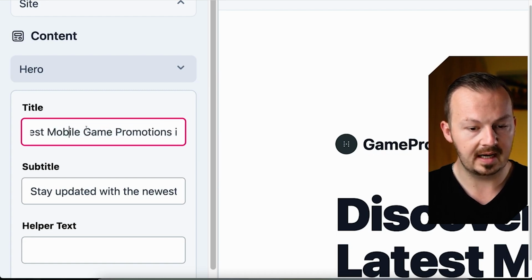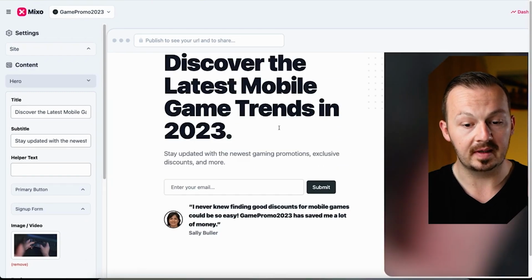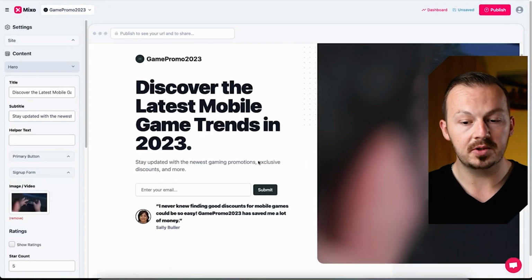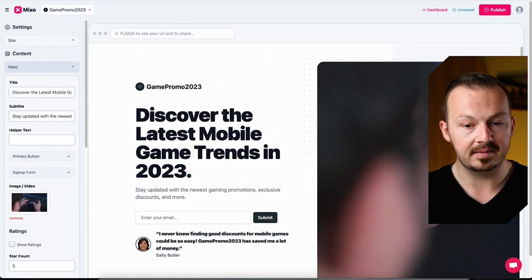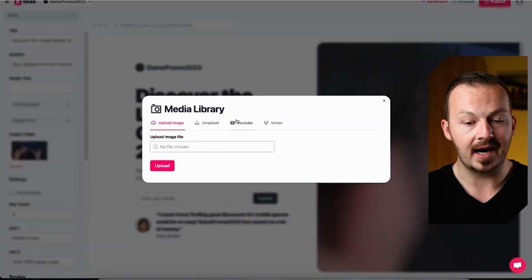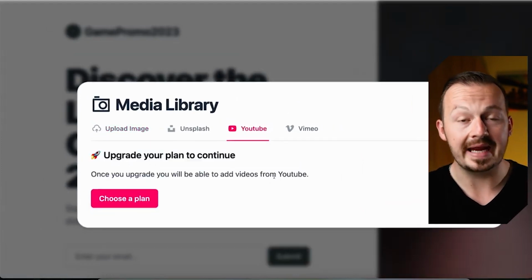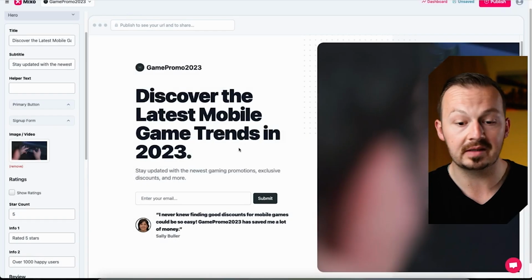No, I don't want that. I'm just going to select this, rewrite it into mobile game trends in 2023, just like that. Then you can just skip pretty much this entire part. If you want, what you can do is also go ahead and change this image for something to do with mobile games. Pretty much all you need to do is just find it in this toolbar, click on it, and as you can see right here, you can also exchange it for a YouTube video, but that comes with the paid version of Mixo. If you're going to be using the free version as we are in today's video, because I want to show you how to do this completely with zero investment, you can just exchange this image for something.